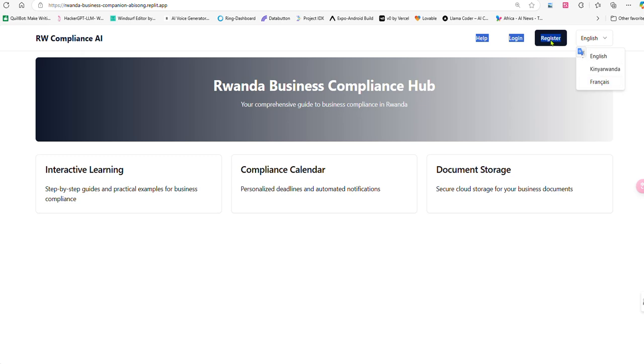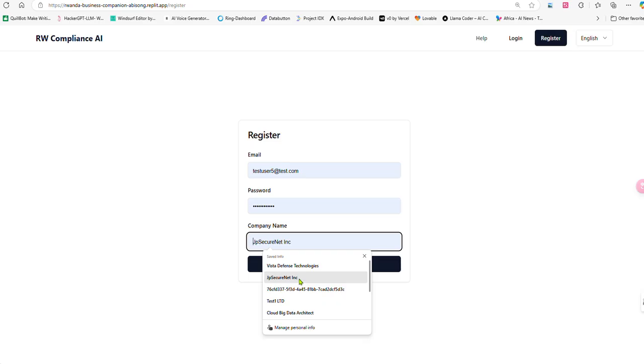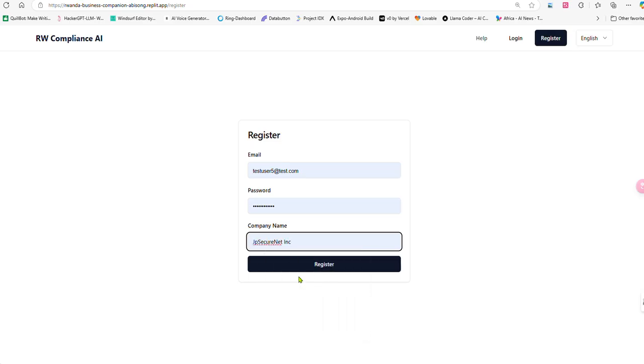So let's go to the register and click on it. That will take me to this page. On this page, I'll put in my email address and password, and of course the company that I belong to, and then I will click on register.